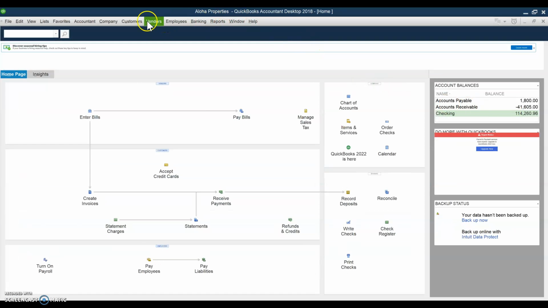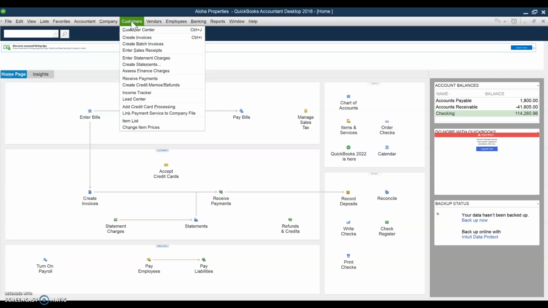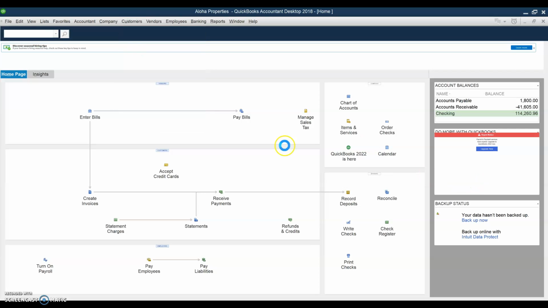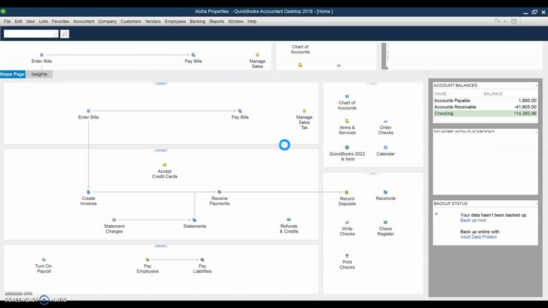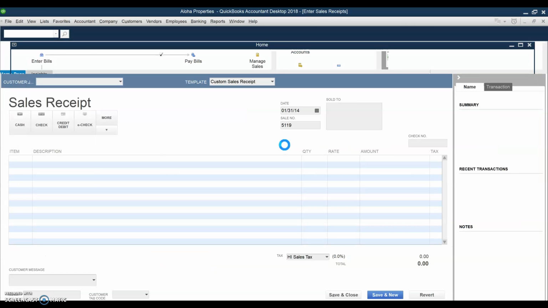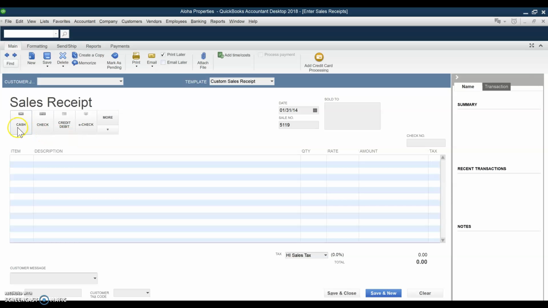Another thing we had to do was enter sales receipts. It's kind of the same thing as invoices. You put in how it was paid. If it was a check, you could put the check number, then the item, and then the sales number, which would be given to you as well.